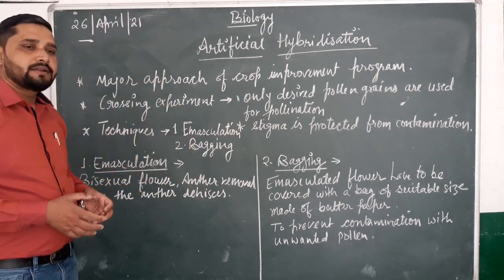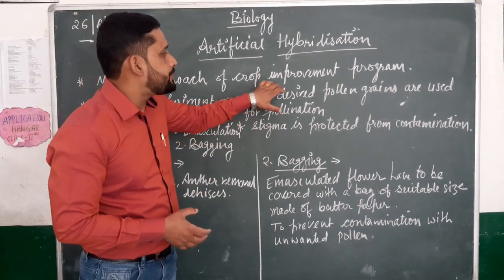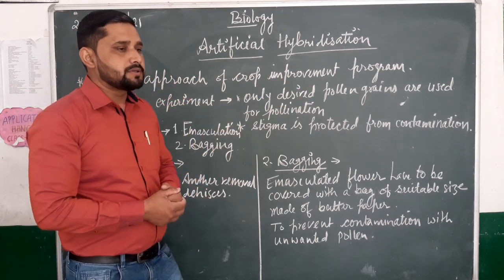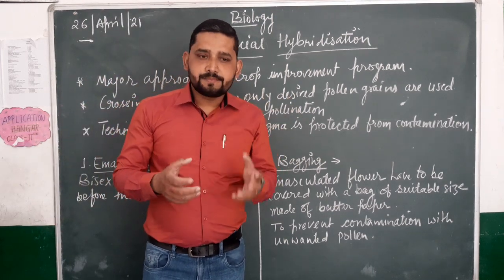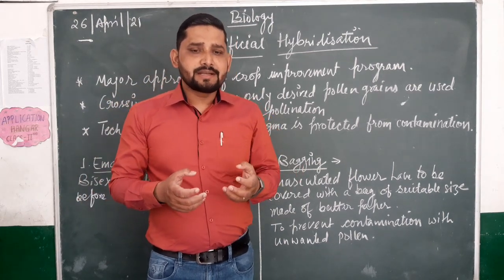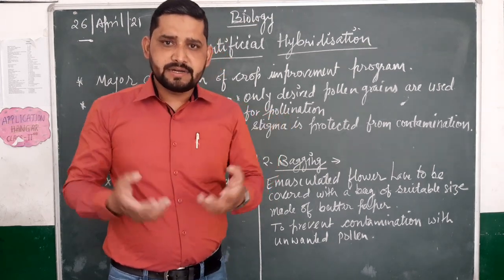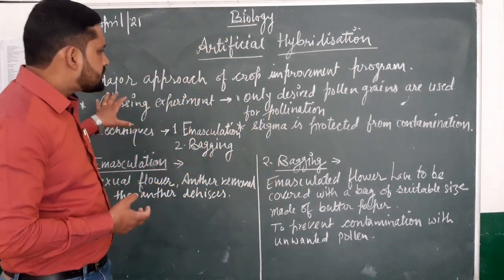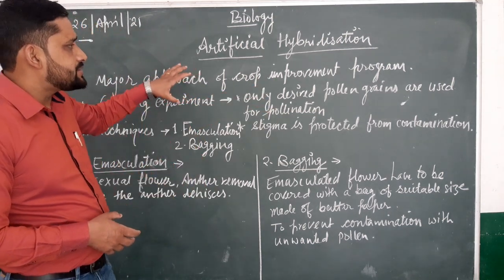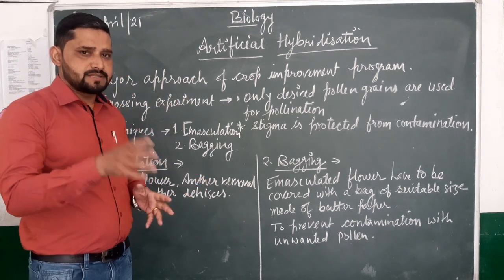Now when we talk about artificial hybridization, you can see the crop breeding program, or we can say the crop improvement program. It is one of the major approaches for the crop improvement program. यानी जब हम क्रॉप्स की यील्ड बढ़ाना चाहते हैं, उसके कैरेक्टर्स को बिल्ड करना चाहते हैं, एक नई चीज, नई प्लांट की कैरेक्टरिस्टिक्स डेवलप करना चाहते हैं. So this all comes under the crop improvement program, right? So artificial hybridization is one of the major approaches of the crop improvement program. Okay, hope this much is clear, right?